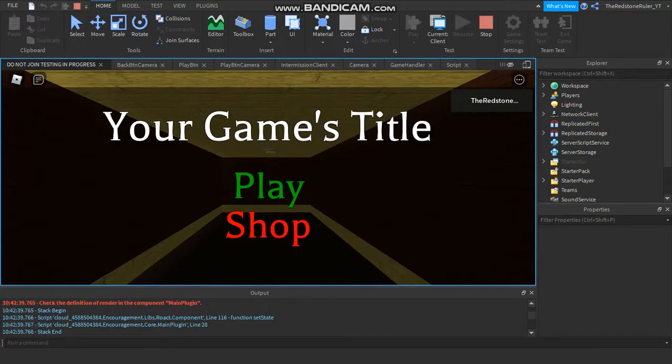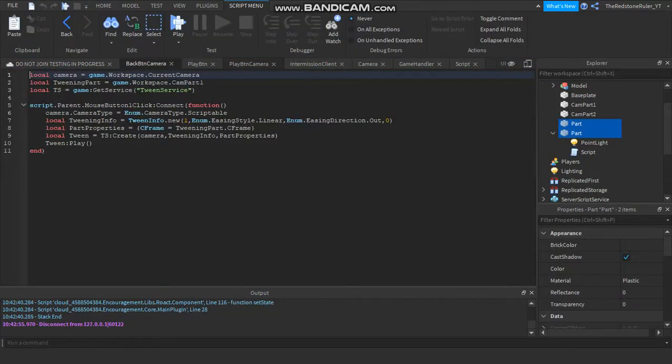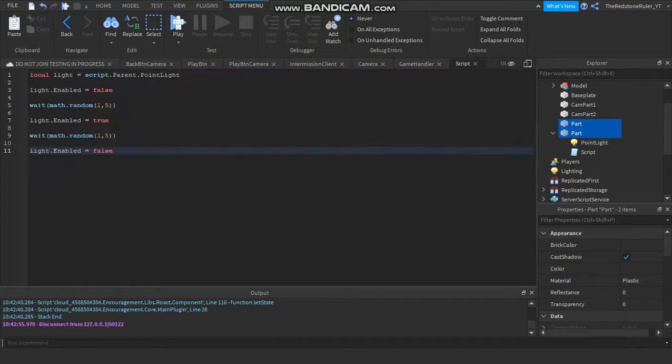And did we get an error? No. Then why is it not working? I think we did get an error or something. Because why isn't it working? I guess we can just do 1 second or something. Because it isn't working. Or maybe it's too long.